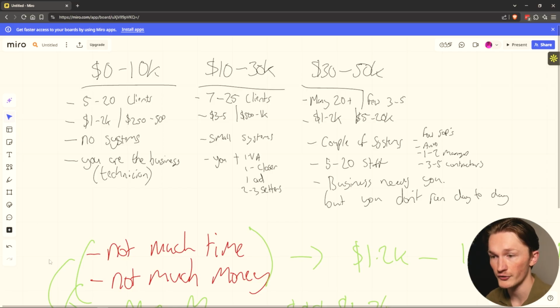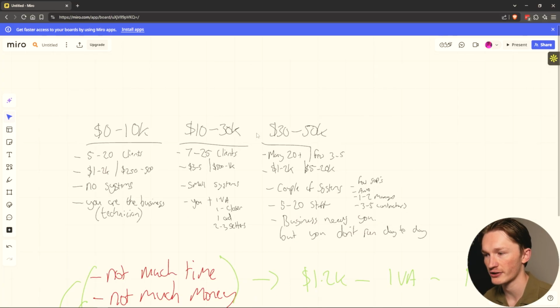But the way you go from no systems to small systems, by having Zapier integrations, using ChatGPT more often, getting an ads person, is going from having maybe no SOPs to having SOPs. And you do that by hiring a VA for a few hours to set up SOPs for you. And then you have a 30-minute to an hour meeting once a week about it. And that is how you scale to each level.